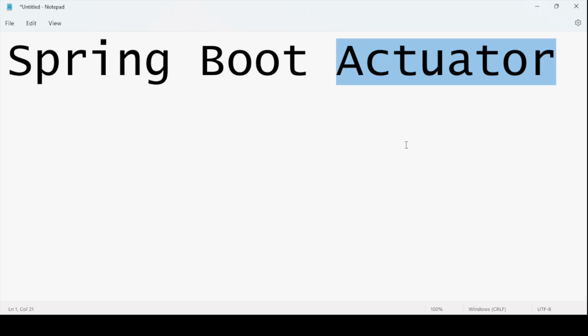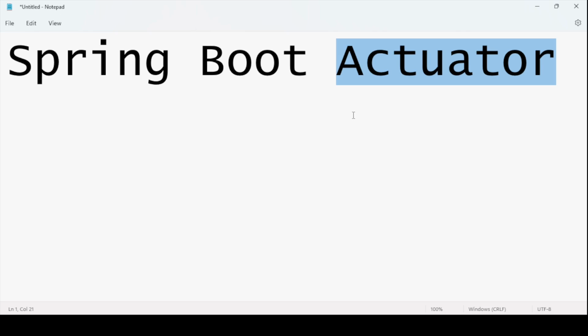So basically, the Spring Boot module Actuator allows us to monitor and manage the application usage in the production environment. Basically, without any coding and configuration, it will allow us to monitor and manage the information. And this has been exposed via REST-like endpoints, simple URLs. These are simple endpoint URLs which can be used in every application.